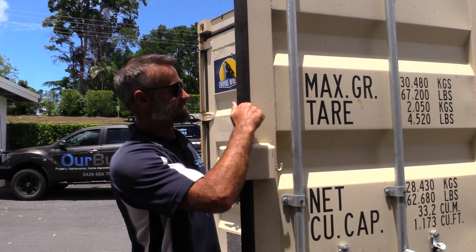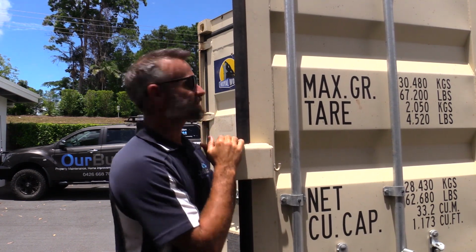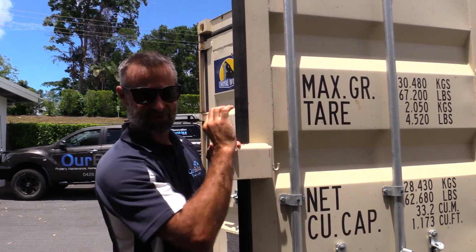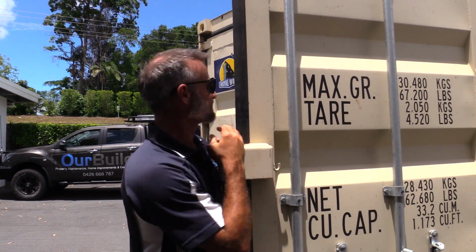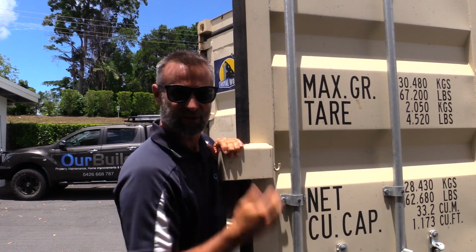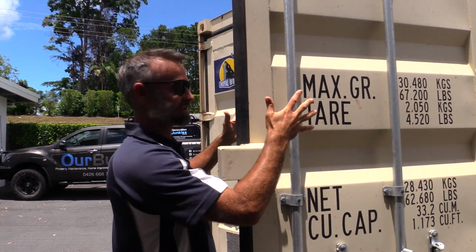Good thing is it's got good seals all the way around the doors. I just had a look inside. It's all nice and sealed, all freshly painted. It's got some little ventilation holes down the side, so it should be good. I don't think our furniture should rot or go mouldy. Probably open the door every now and again, but probably for the next 6 months, everything's in there.